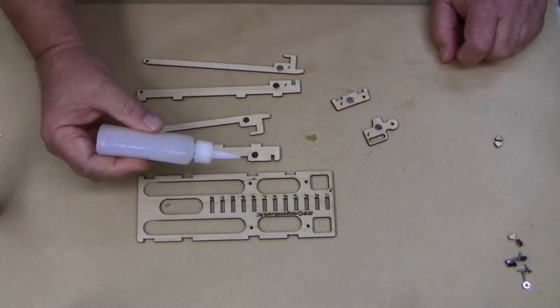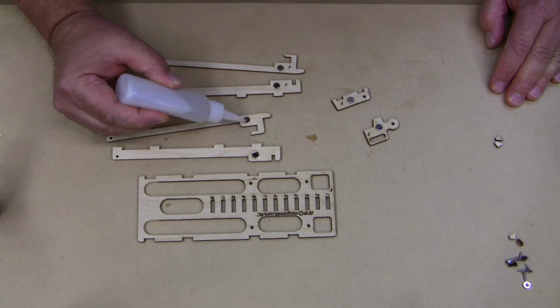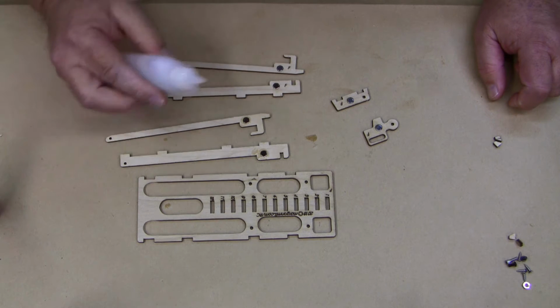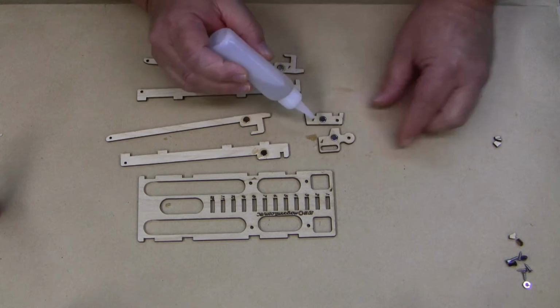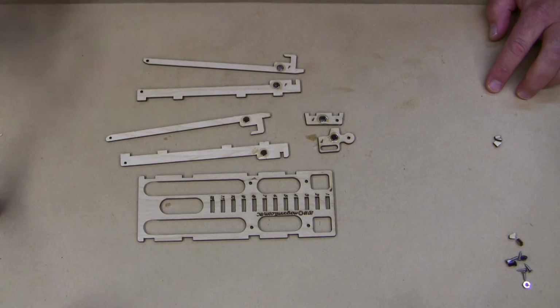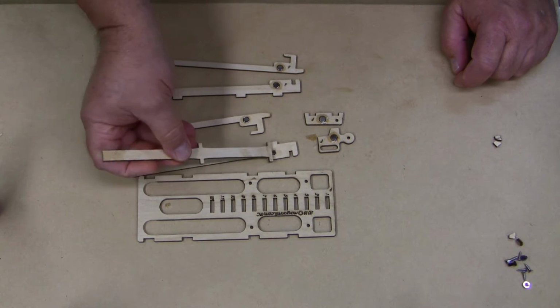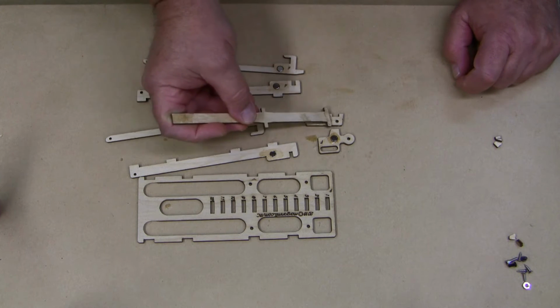Like so. Take the glue. Be liberal with it. Let it soak in a bit. I like to take a little piece of cardboard or anything you have at hand, kind of wipe the glue onto the surface of it. You'll go over everything a little bit later with a sanding block.